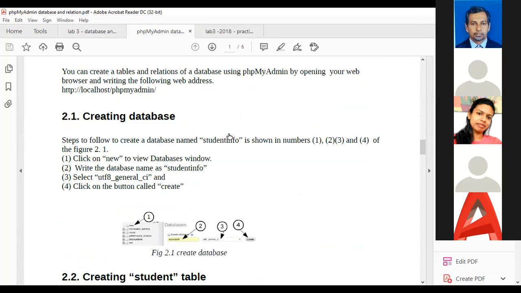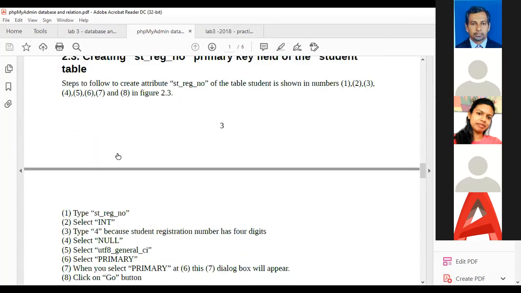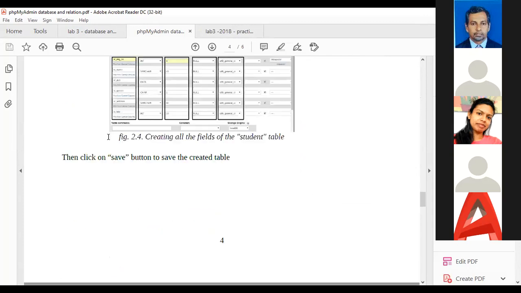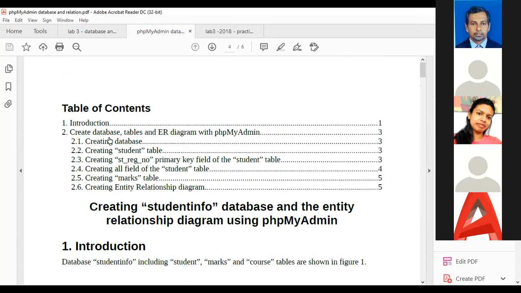So creating a database, you have to create a table. All those things are here, right? So at the beginning, I told you that we are going to create a database, then we are going to create a web page, then we are going to connect this database and the interface. So one part is done.